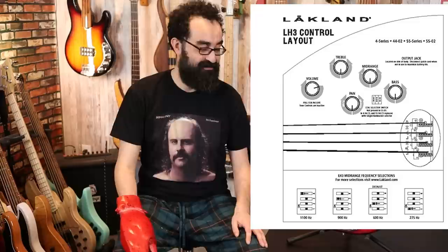The Skyline series originally had a Bartolini pickup set and preamp, but the Lakeland pickups and preamp are somewhat modeled after the Bartolini. We have a three-band preamp with a bunch of mid frequencies that we're able to toggle between inside the control cavity. There are a bunch of little dip switches which are a pain to get to, but we do have some control to change the mid frequency target. It's a regular three band — we have treble, mid, and bass controls as well as a master blend and a master volume.